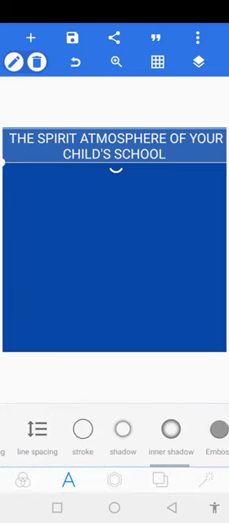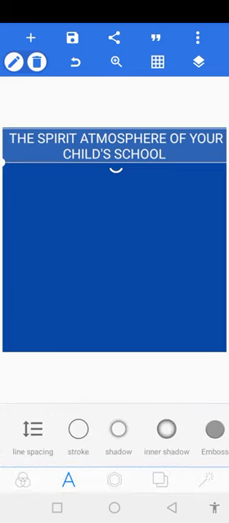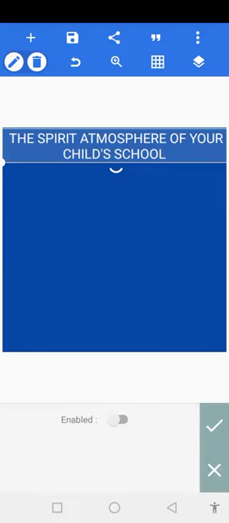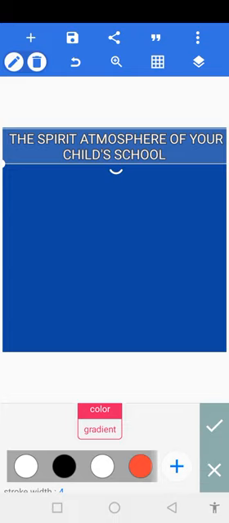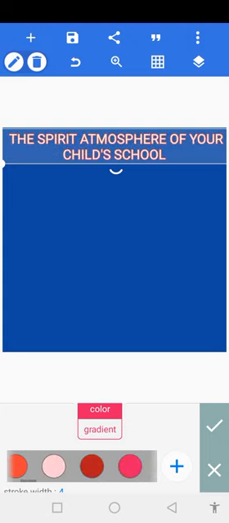Then another tool I want to work with is the stroke tool. It makes a text or an object appear bolder. I have to enable it by clicking on this button. In making it stroke, I can use any color, see what I'm doing now.